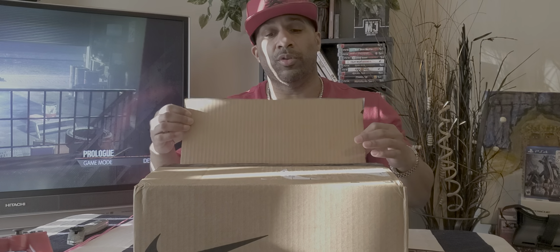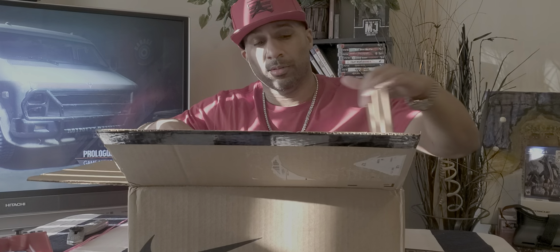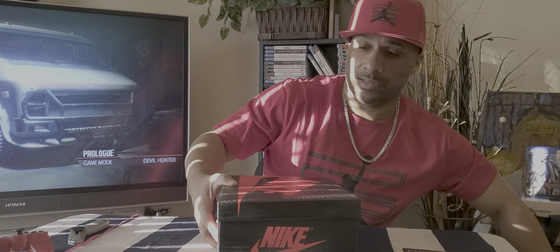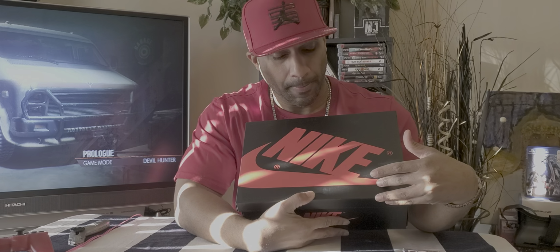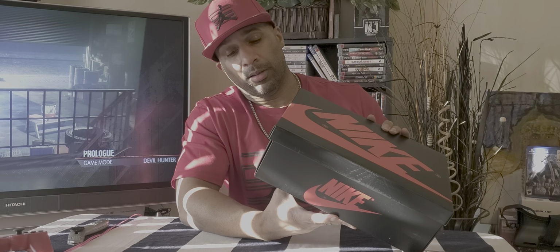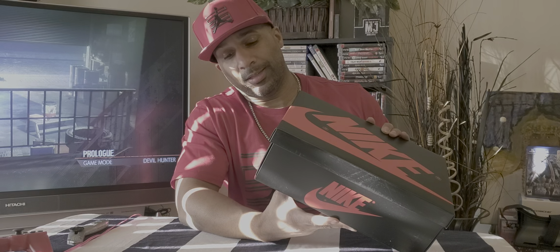This box is sort of wide, and I can hear the sneakers shaking around in here because of the Jordan 1s. The box is a little bit skinnier than some of the other ones. Usually with the Jordan 1 box, it's always black with the infrared Nike and swoosh underneath, which gives it that OG look. USA size 9.5, retail for $160.